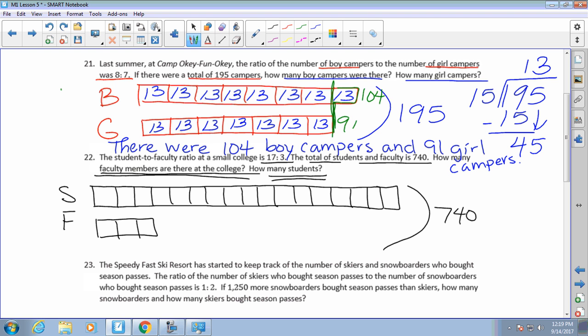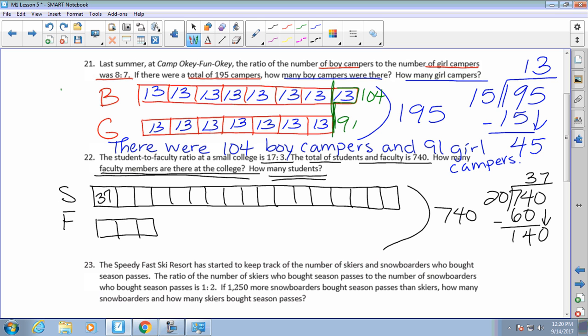Very good. So what do I need to divide 740 by? 20, yeah. So take that. 20 goes into 74 3 times, you get 60. Subtract, you get 140. 20 goes into 140 7 times. So you should have gotten 37 for each unit. Some of the kids earlier today did their calculation wrong. If you calculated that wrong, it would mess up all your other numbers. So just be really careful.